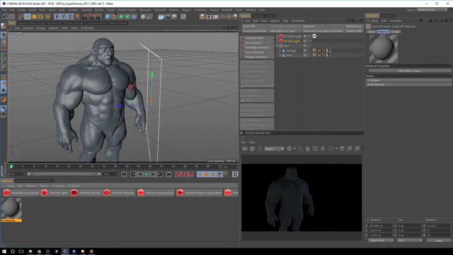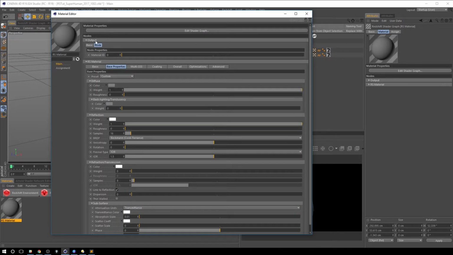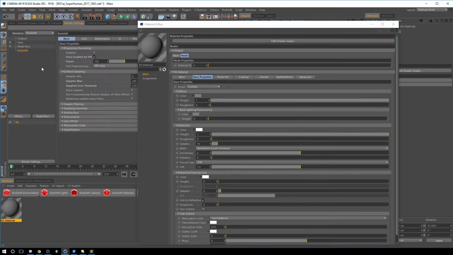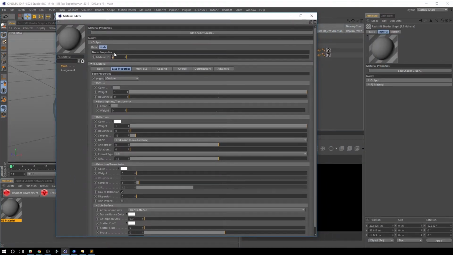All right, so now that we're inside Cinema 4D, let's go ahead and take a look at the general Redshift material. So I've got one set up down here, and I've got my guy set up. And if we open this up here, bring up the material editor, we'll take a look at these settings here. So under output, you're going to see basic and node material ID. So if you're going to render out AOVs, this is where you can set a material ID. So you can go 1 all the way up to whatever number you want. And that you can control in your render settings and AOV options, which I'm not going to go over today. That's for another video, but this is where you would control things like that.